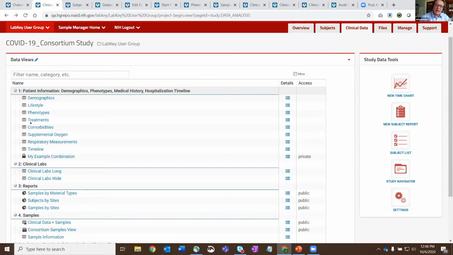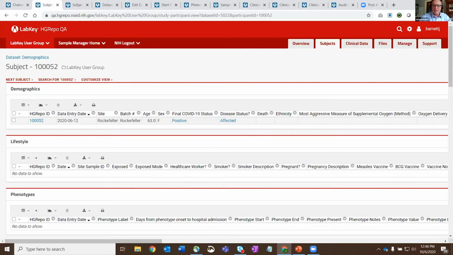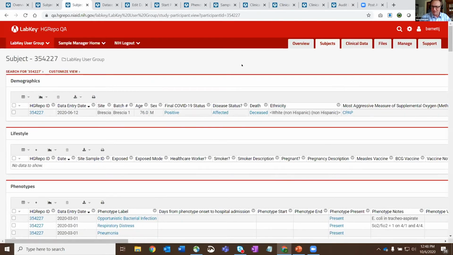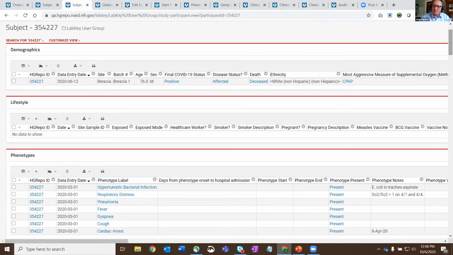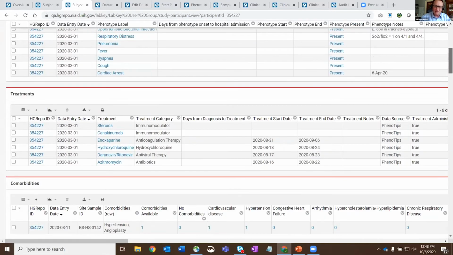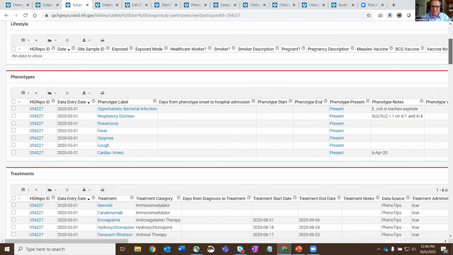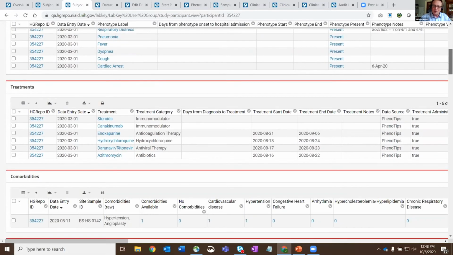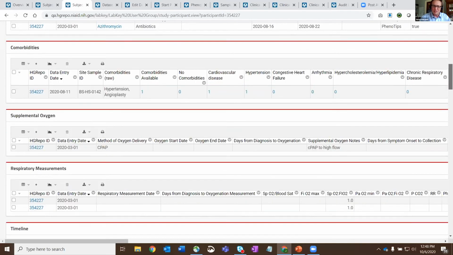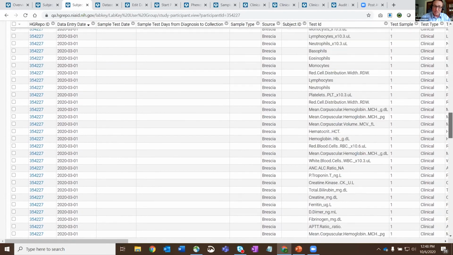So we can have people come in here to a data set, kind of picture I'm in a regular user mode. They could click on a subject ID, and I've got one subject open here, and they see almost like an EMR all of the different data that has been collected for that patient. So I'm scanning through here, not getting yet into the details of what's in these data sets, but you can see of the ones that we've talked about, phenotypes and treatments and supplemental oxygen, I'm seeing all the data collected joined to this one patient ID.